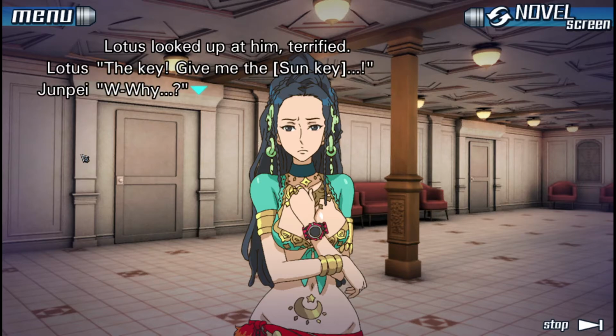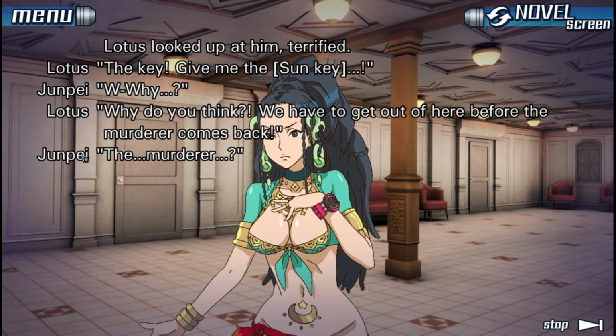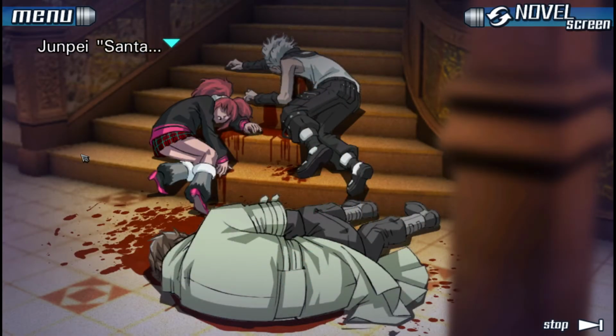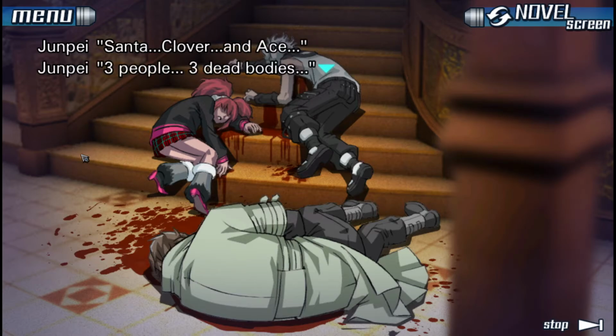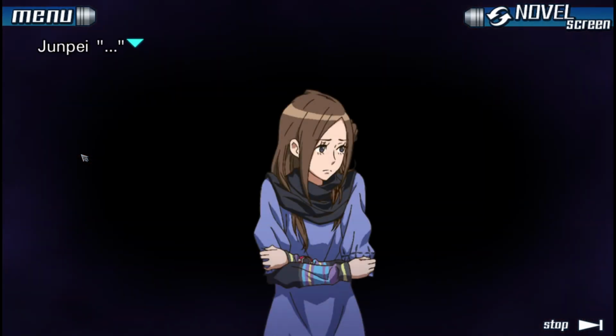Oh, she just wants to get out. Why do you think? We have to get out of here before the murderer comes back! The murderer. Once again, Junpei looked at the dead bodies. Santa, Clover, and Ace. 3 people, 3 dead bodies. That means that the person who had killed them was... No. No, it can't be true.